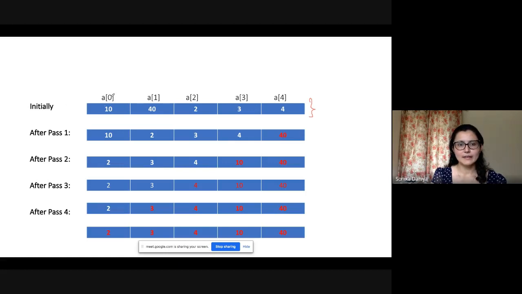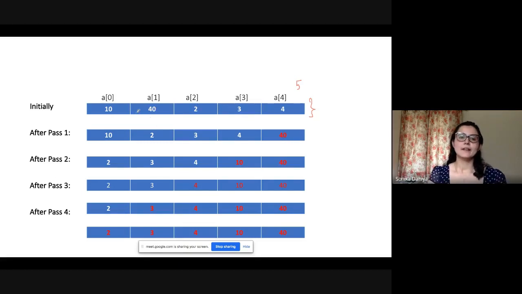Element at index 0 is 10. Element at index 1 is 40. At index 2 is 2, and so on and so forth. So you have an integer array of size 5, so indexing will range from 0 to 4, and respectively the elements are 10, 40, 2, 3, and 5.